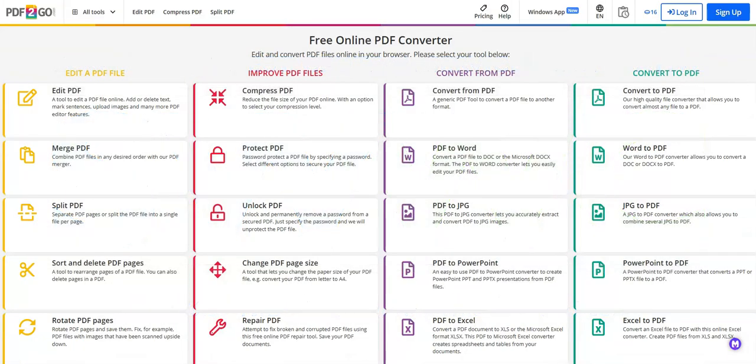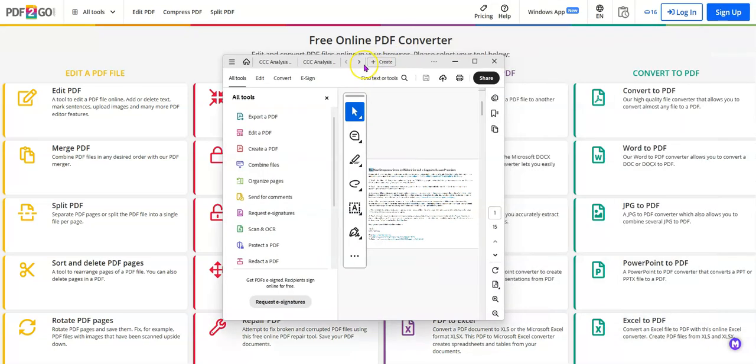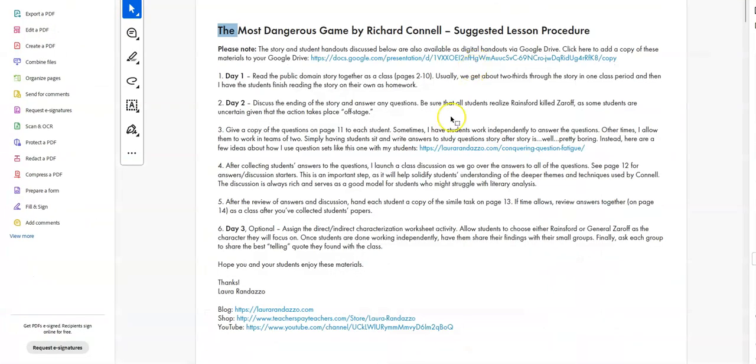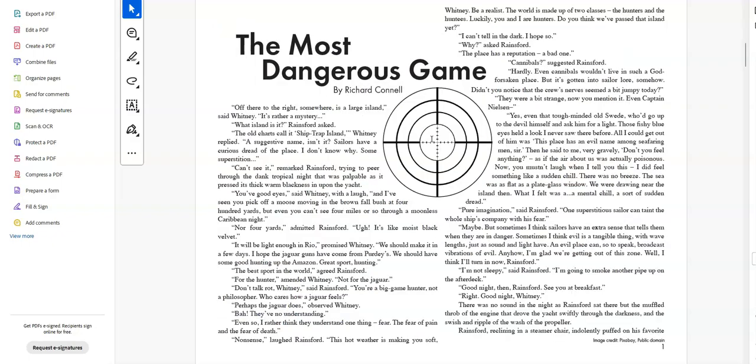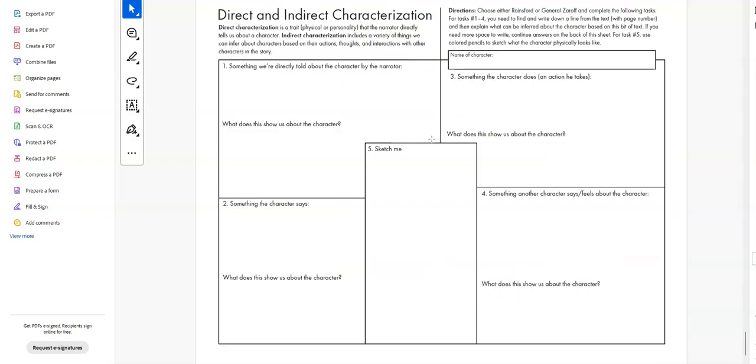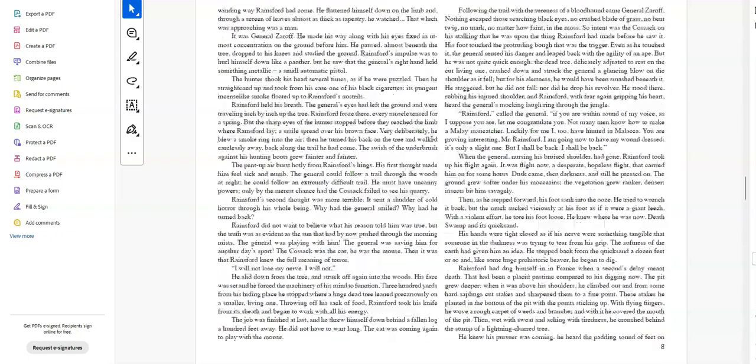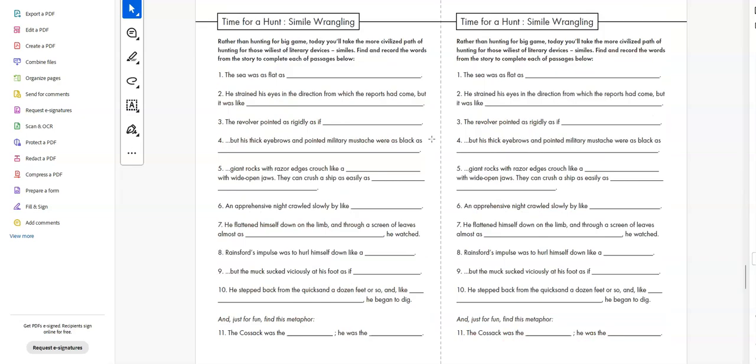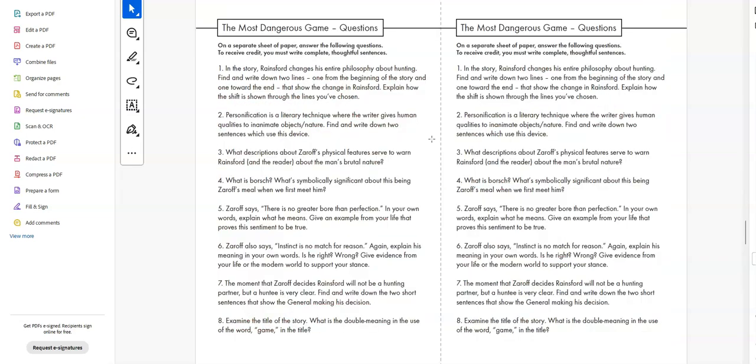Today we're going to look at how to split PDFs so you can customize documents. Imagine you have a PDF document that you want to post to an LMS for your students, but you don't want the answer key or you may not want a particular feature of it. This is when you're going to use a PDF splitter to break apart the pages that you do want to load into your LMS.